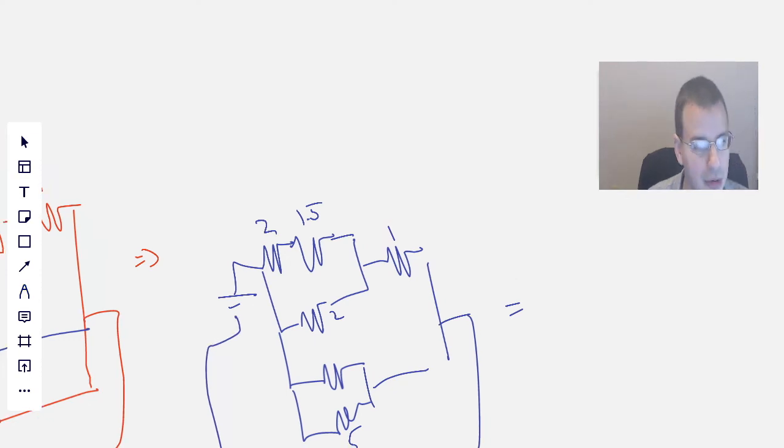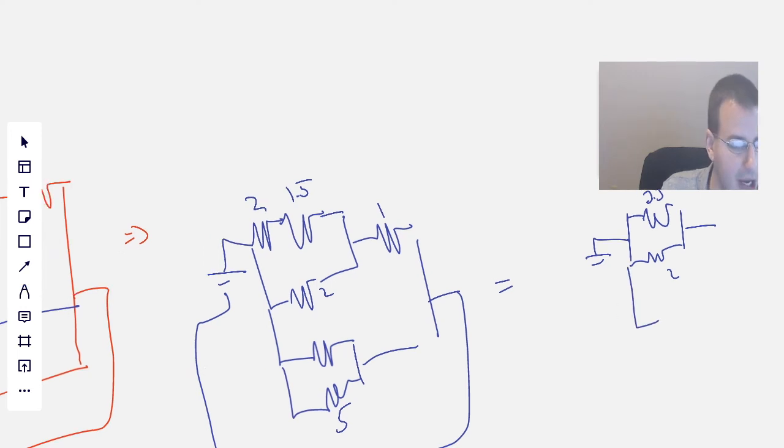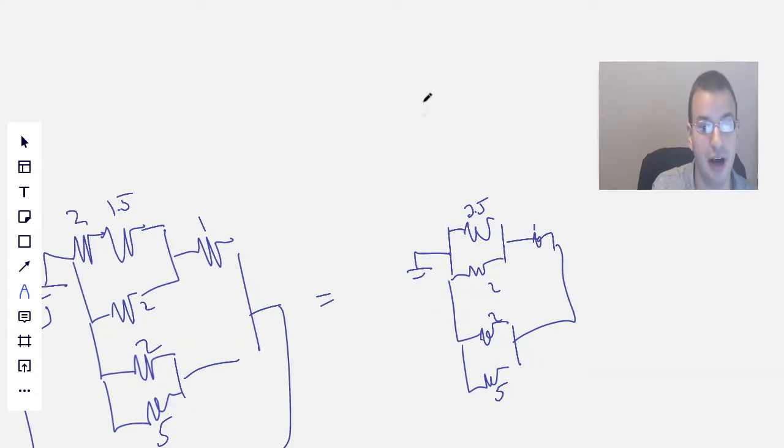I know, terrible artsmanship. It's okay. So battery, the top 2 and 1.5 is 3.5. Then we have a 2. Then we have that bottom there, I think was 2. Yep, that was 2. 2 and 5. And then we have a 1 right there. Okay? So now we're going to combine the 2.5 and the 2.